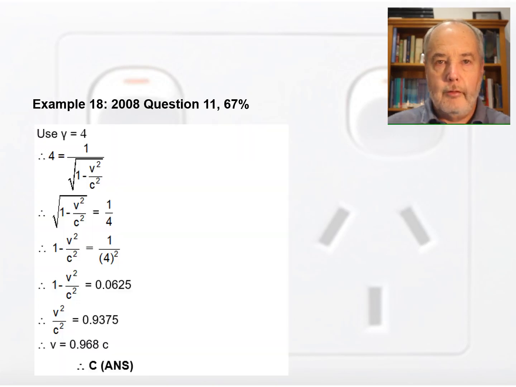Given that gamma is equal to 4, this is a straightforward substitution into a formula to find what the speed v is. On substitution, you should find that v is equal to 0.97c, giving an answer C. This is one where you should also be checking your cheat sheet to make sure that this answer is consistent with what you've got stored on your data sheet.